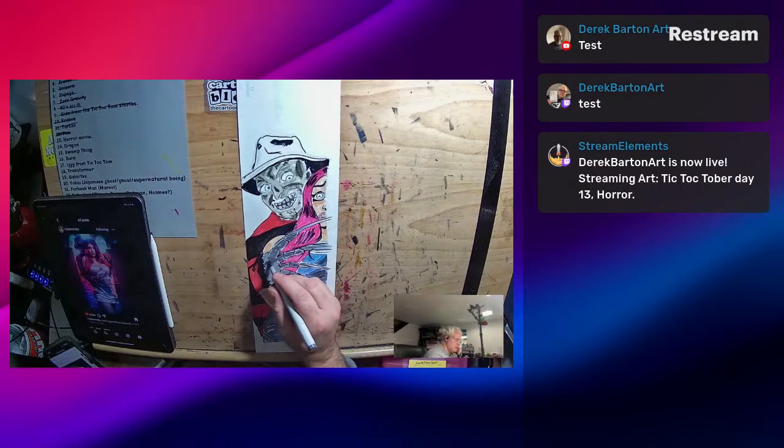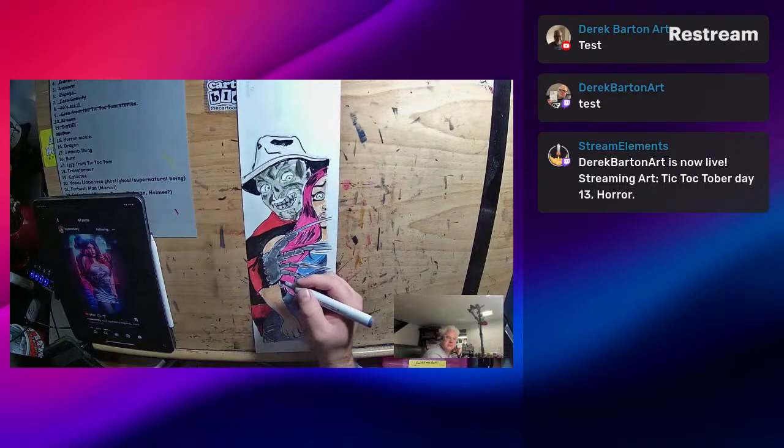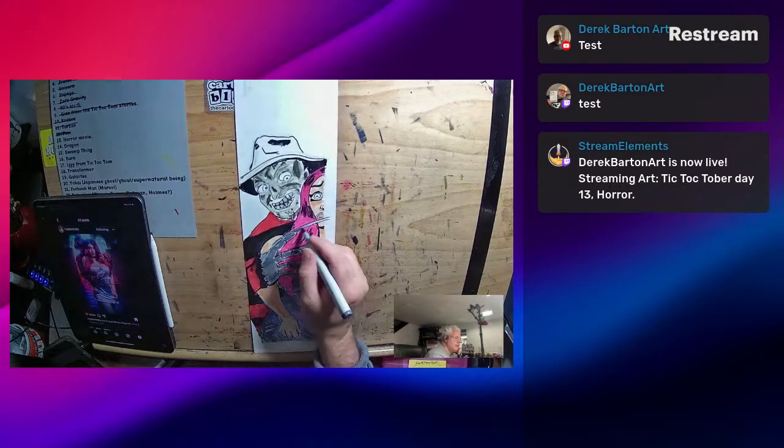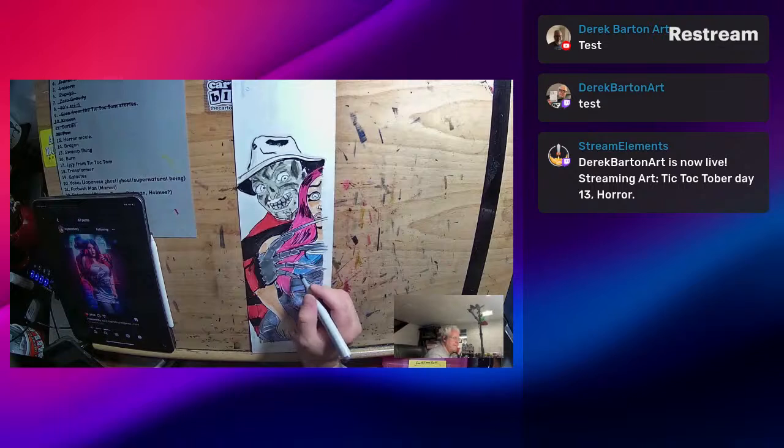God, this glove is annoying. I will have to practice this a lot. Right. And 5.